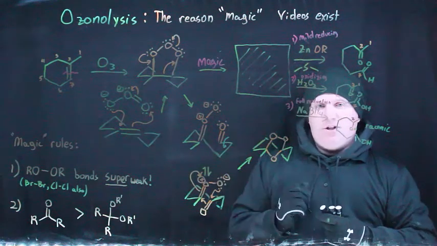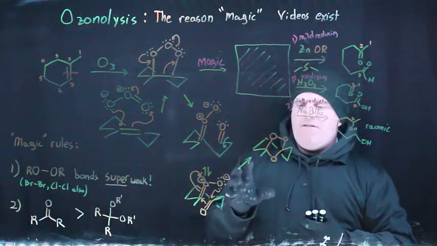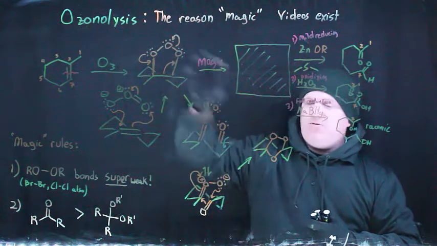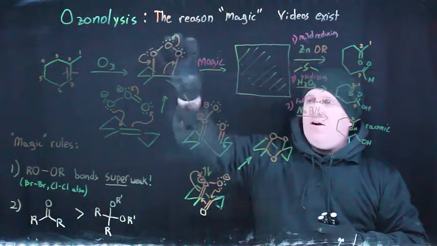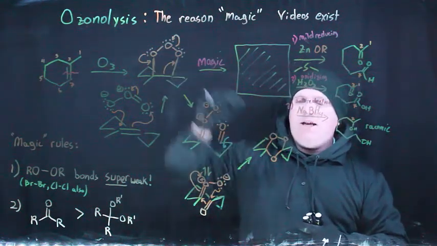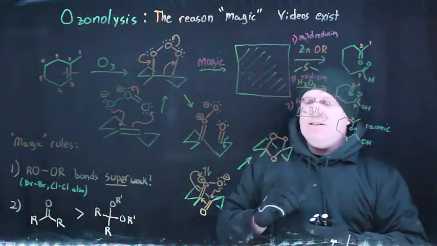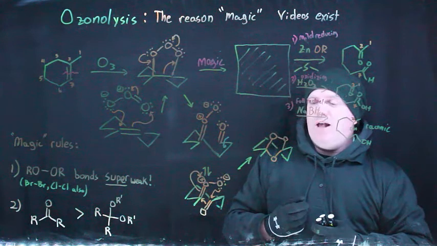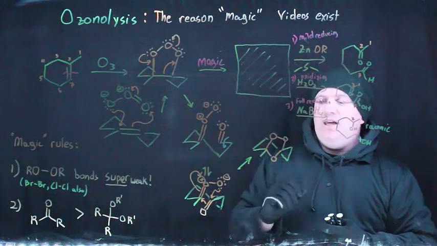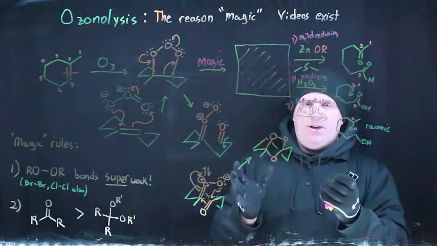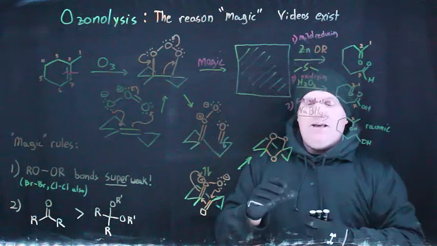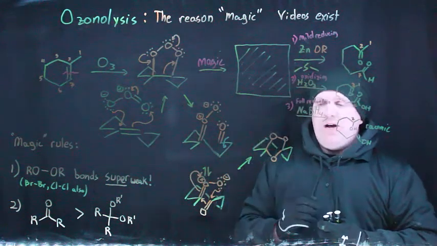And where we end up as a result of having done that sequence of arrows is now this molozonide intermediate. And what we have now is a different arrangement than we did back there, but what we've successfully done is break at least one of the oxygen-oxygen single bonds and create something that's a bit better energetically than what we have. So this is, in fact, the intermediate that's going to be stable enough for us to isolate if we want it. Now, I wouldn't recommend you actually try to isolate this material.